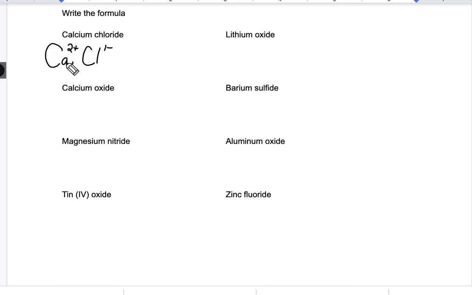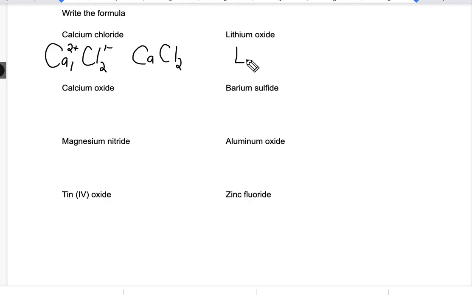So you'll need 1 calcium. See, I brought the 1 here, I'm crisscrossing it, and 2 chlorides. By crisscrossing them, you get 1, 2 positive ions that will cancel out 2, 1 negative ions. And then you should rewrite it. When you rewrite it, anything that's a 1, you can just omit the 1, because if it's written down, we assume it's 1 unless there's a number by it. So we rewrite it without the charges, and we get CaCl2. Okay, so get your ion chart off to the side and kind of follow along here.